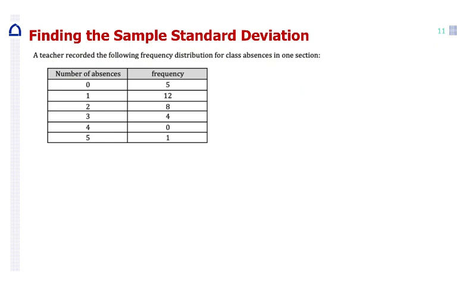So here we have the data collected, which was the number of absences, and the frequency is measuring the number of students who had each different category of absences. So either way, we start the same. We're going to press mode 3.1 on our calculator or menu 6.1, and then we are going to enter the data and press AC. So let's stop this recording and do that.